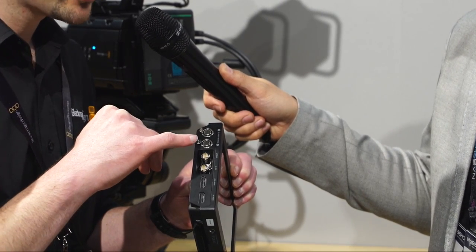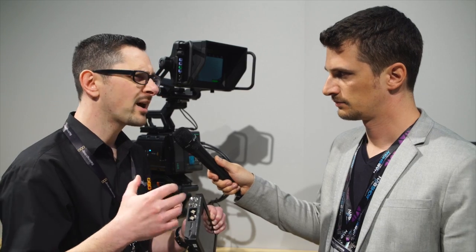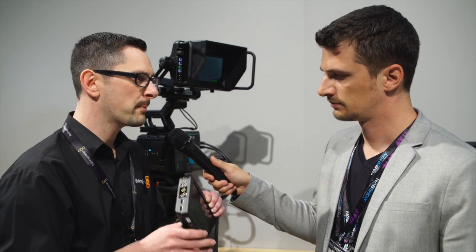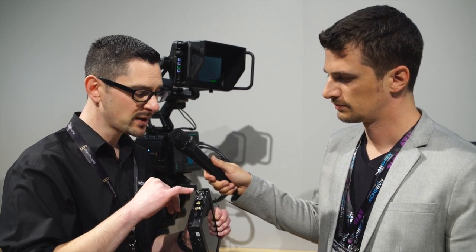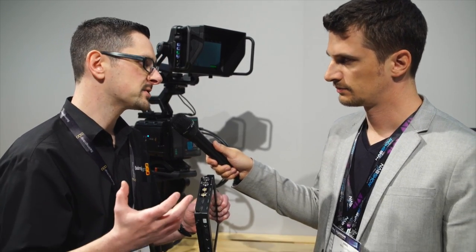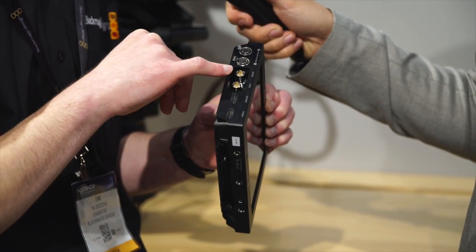We've designed it to give anybody using a camera the opportunity to bypass not just the video recording and codec on that camera, but also the audio. A lot of cameras — especially DSLRs — you want to bypass the video codec, bypass the bitrate, and go into a professional video recorder, and do the same with audio. So this has an extremely low noise floor XLR mini, but it also has full-size BNCs, which makes it very quick and easy to plug into any camera. It also has HDMI in, HDMI out, and an SDI loop-through.